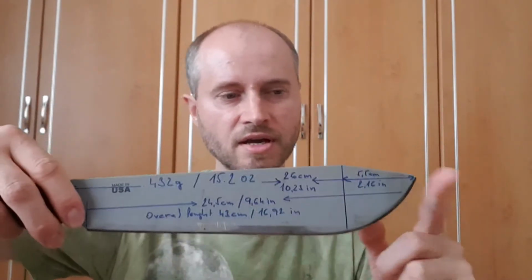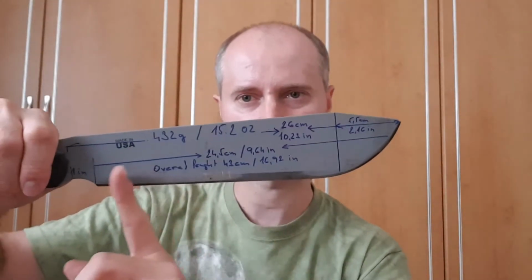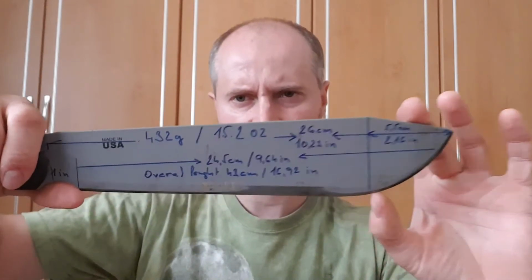It is also easy to speak about two measurement systems. The actual edge, from here to here, is 24.5 centimeters, so 9.64 inches. So we are talking from this position where the finger choil is finishing to the point. As you can see here, I put this line and these numbers here, because I came to the sweet point. So you basically use this part of the machete for your chopping. The angle here, for the swing, sometimes if you go by some bush or something, you will probably use the angle a little bit more toward the tip, but if you don't stop something, you probably will not use it.